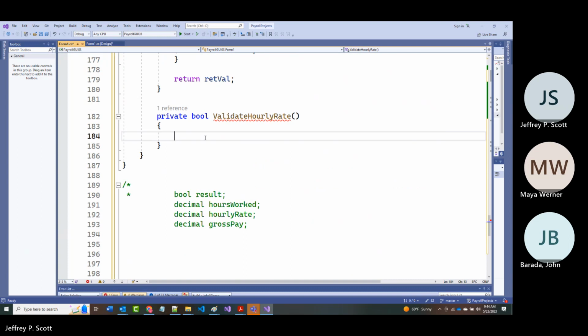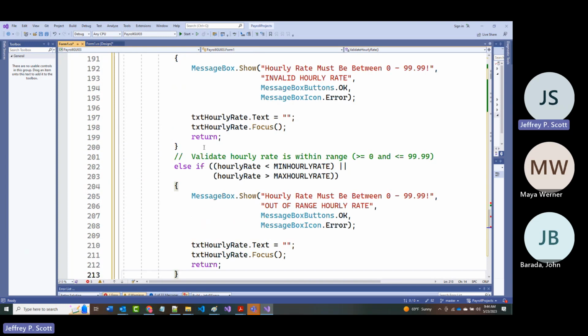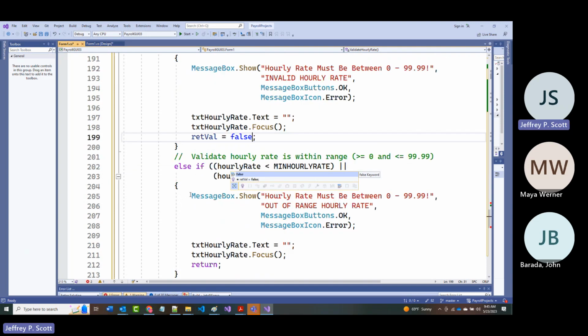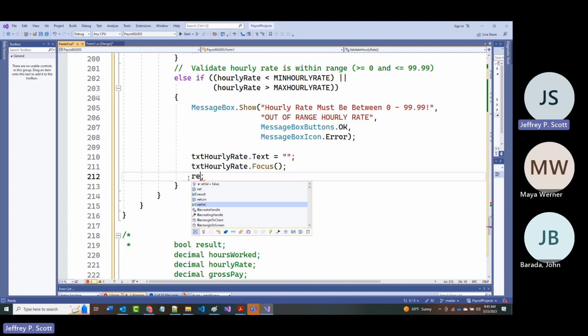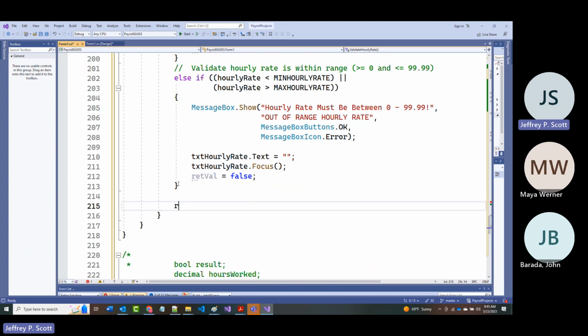I need a bool result and a bool ret val equal true. Then I'll paste that in, and I'll have to change this to ret val equal false. I'll have to change this to ret val equal false. And finally, I'll have to say return ret val.